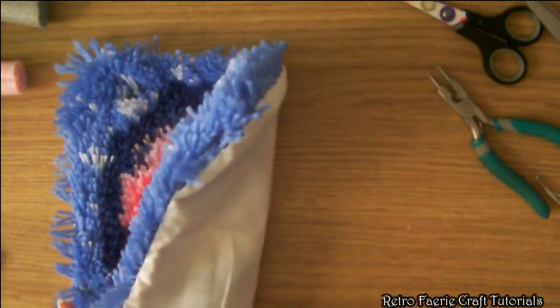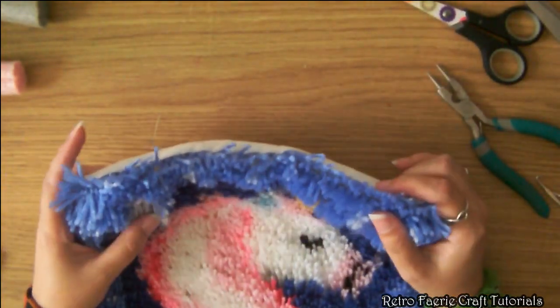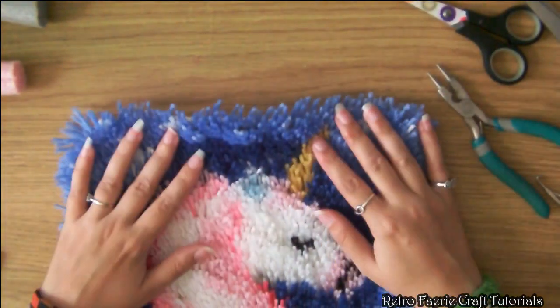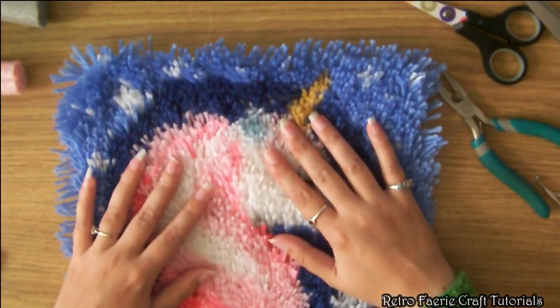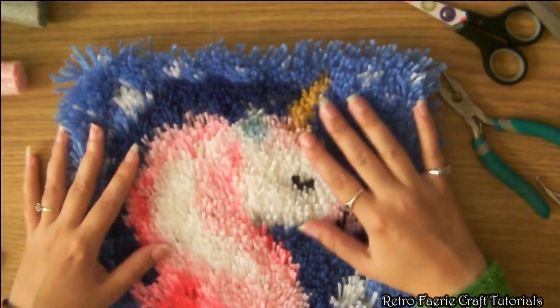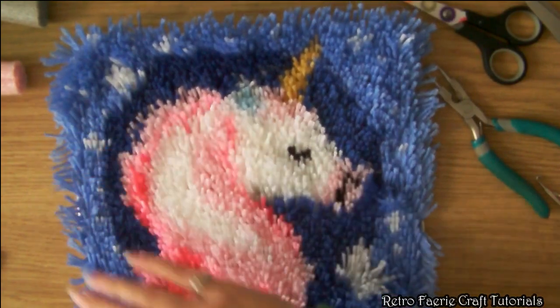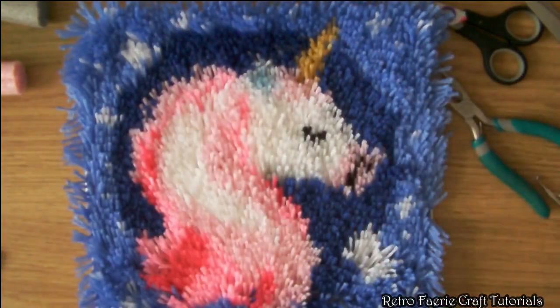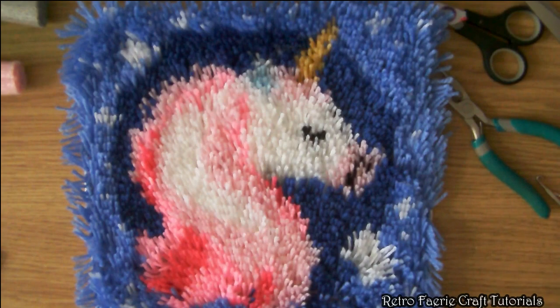Yeah, so I really like it. I don't know if I'll actually get another latch hook kit, but I'd like to do this again, but maybe just get the latch hook fabric, the grid bit, and make up my own pattern, maybe a Nintendo design or something. And maybe make it a big rug. Or maybe not a big rug, because I'm doing a Super Mario pom-pom rug at the moment, and that's pretty big, so maybe a little one to go in my hallway or something.